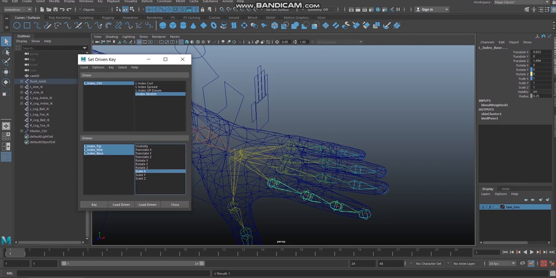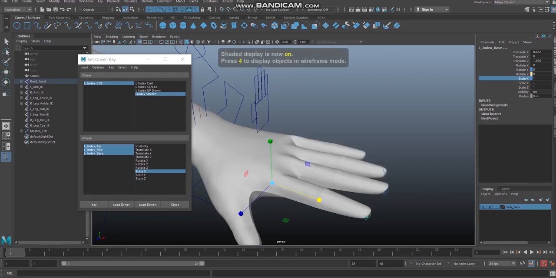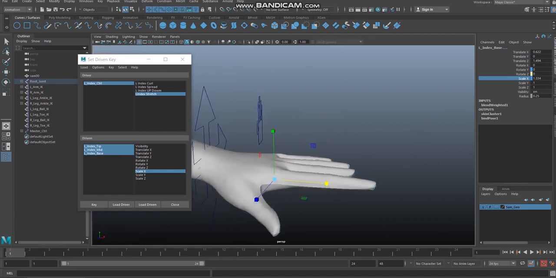Now I'm going to select my controller, index stretch value I'm going to give plus 10. Again I'm coming here, select tip, shift select mid, shift select base. I'm going to increase the scale X value a little bit. Up to this it is enough.